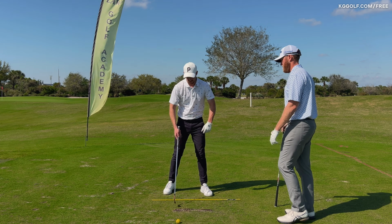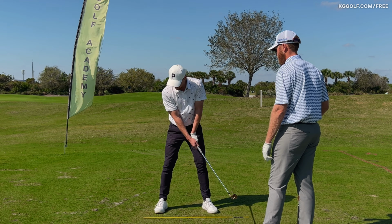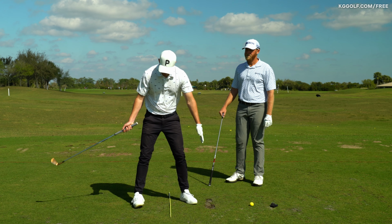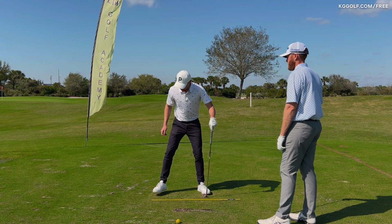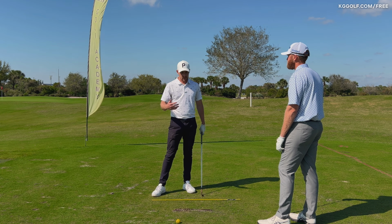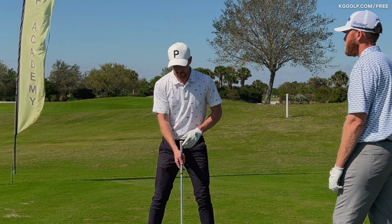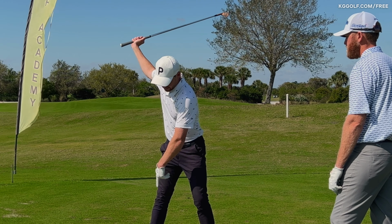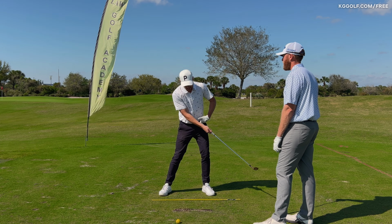We were talking before, and you had a student who sent you a question. He was asking why it looks like his right foot is rolling out in this direction, moving to a position where we could almost see the inside of the heel lifting up. He was asking if he should just feel like he pushes it down or something similar. You gave him a quick demonstration by placing something underneath the outside of his trail foot, bringing awareness to how his pelvis was moving in space, and how that affected his weight distribution and how that looks down on the ground. Which was a lot of sway, correct?